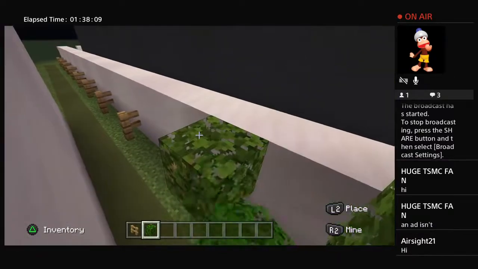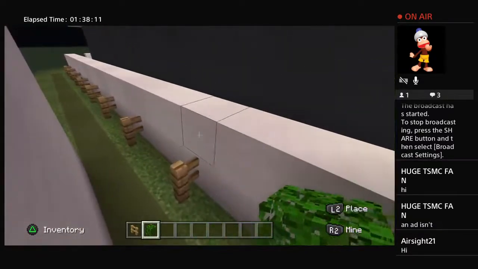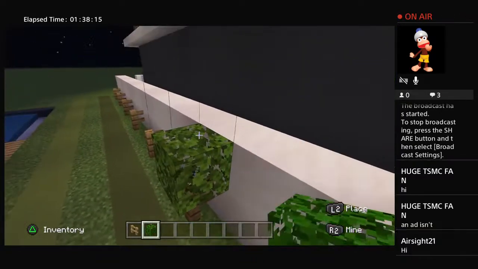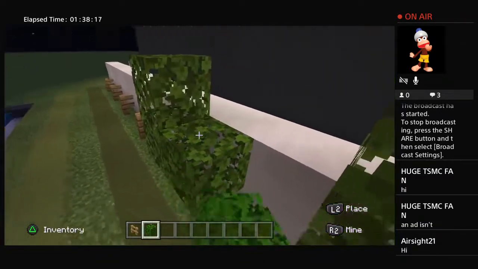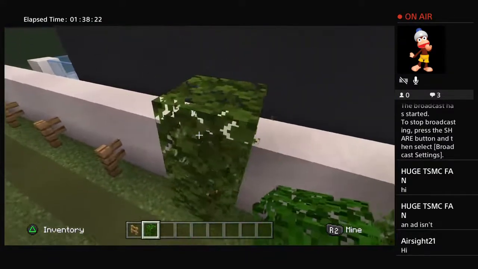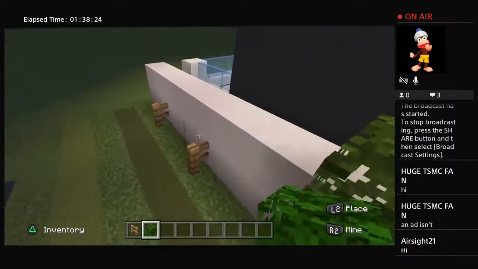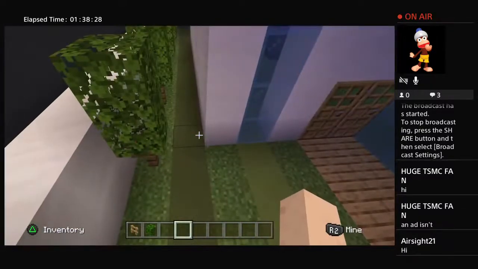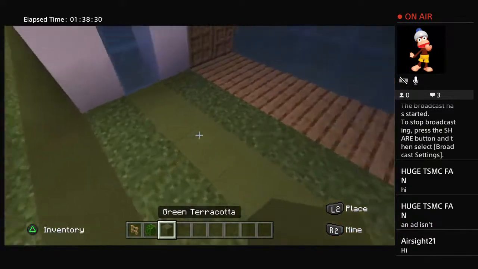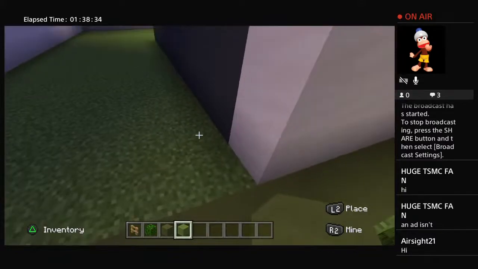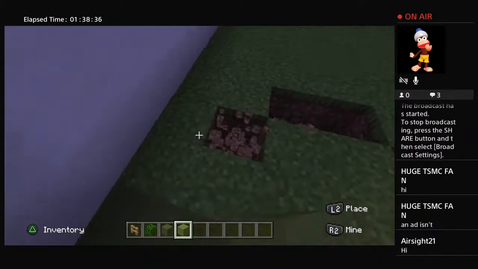Perfect. So just sat in front, just like this, and then we'll have regular grass sat in front of the bush. And then on the back, of course, we'll have the same sort of thing. So it'll be regular grass, lime terracotta in strips, and then regular grass, green terracotta, regular grass. You guys get the idea. So it's just a nice big mix. And we will just extend it across.